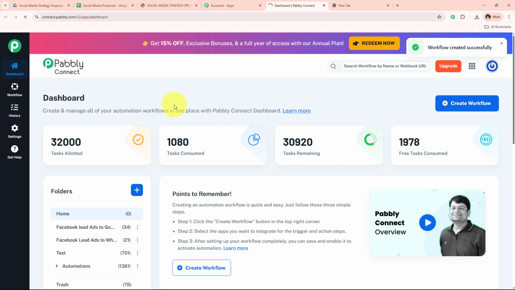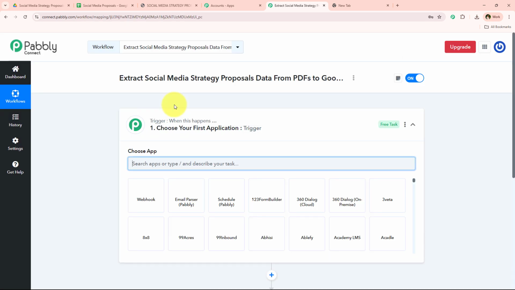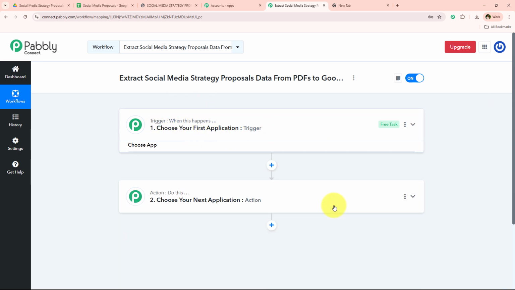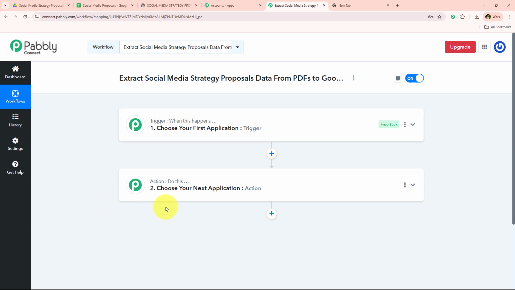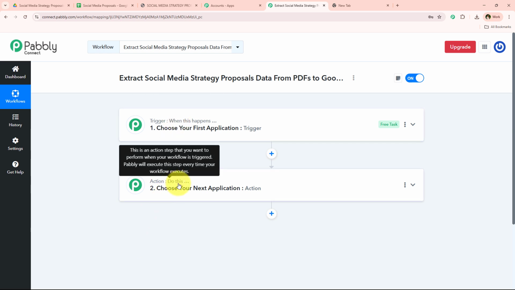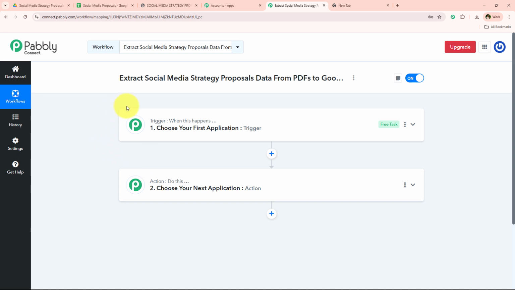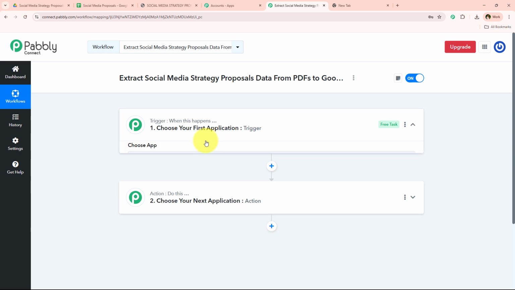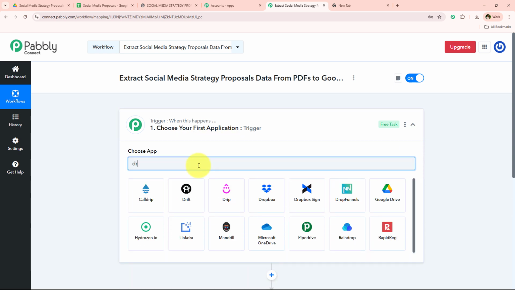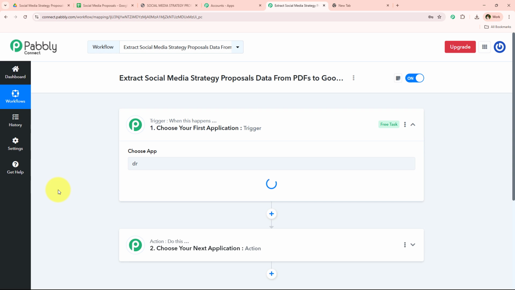And once I click on this create, it is going to open the most important window of our automation, which is our workflow window. So this is the most important window because we have trigger and action in this. Trigger and actions are the two main principles on which our workflow is going to run. Trigger means when this happens, and action means do this. So by this you can understand that the actions are responses towards the commands given by a trigger. And that's the particular reason that we can have only a single trigger but multiple actions following the commands of a trigger in a particular workflow. And to get started, I'm simply going to select my trigger application, which is Google Drive. So I'm just going to search for Google Drive and select it right over here.